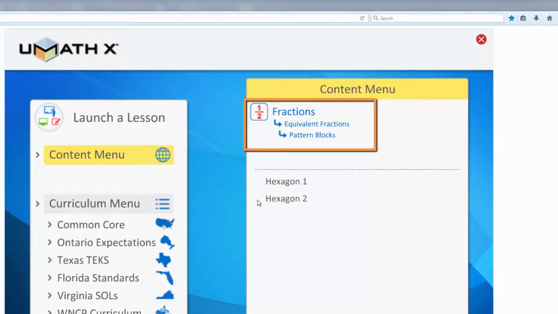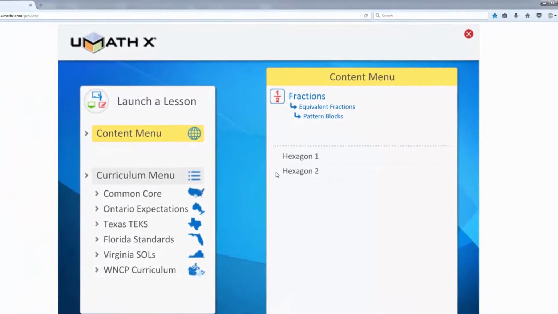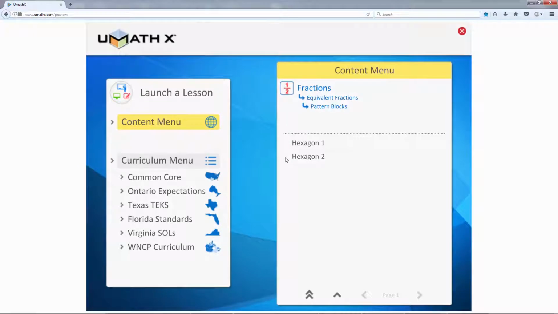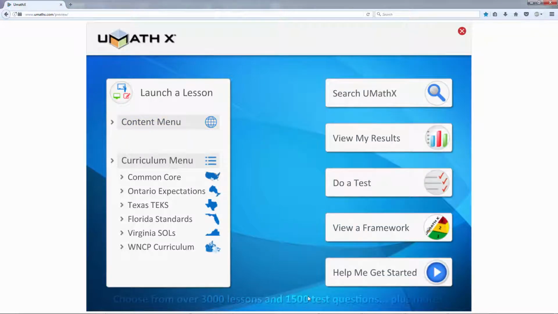Notice the path to the lesson has been gathering at the top to show the scaffolding, the organization of topics. This helps us know where we are in the list of lessons. If we click on the double up arrow at the bottom, we are returned to the original landing page where we can begin again from the top of the menu.